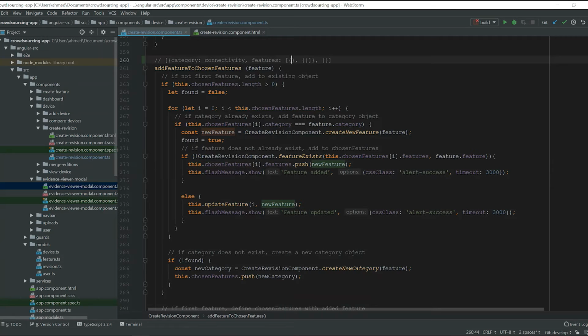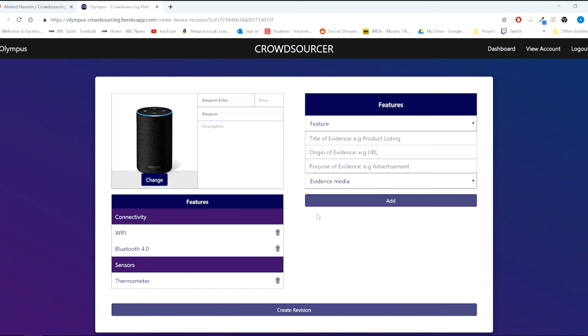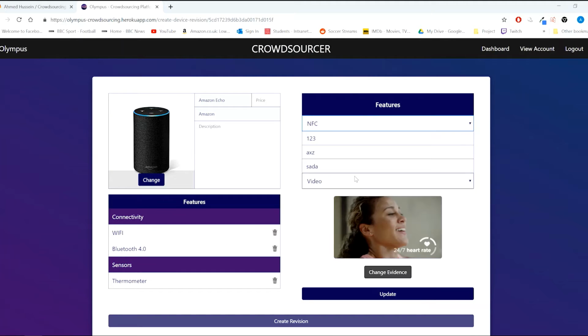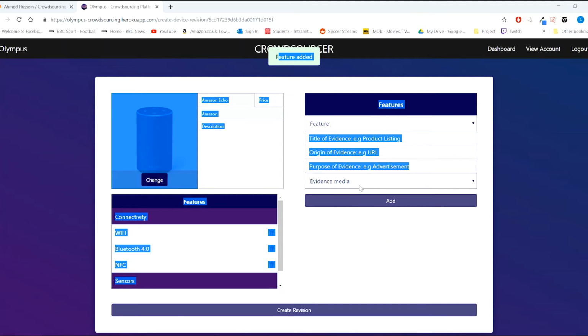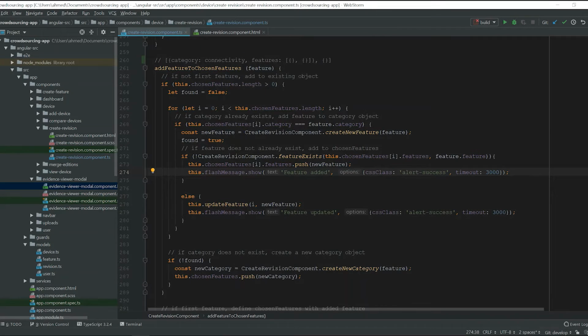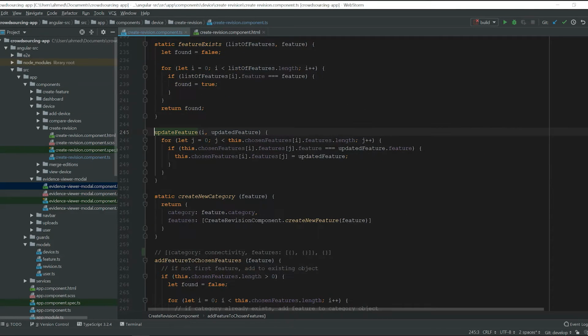So basically add it into here or into here. And then you want to just say NFC, you want it to then tell you feature added. Otherwise, if it does exist, you only want it to update the feature. So all this is doing is it's just looping through all of the fields that you're storing, and then it's updating each one.